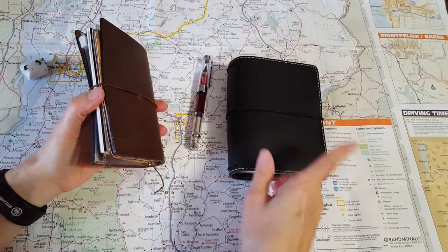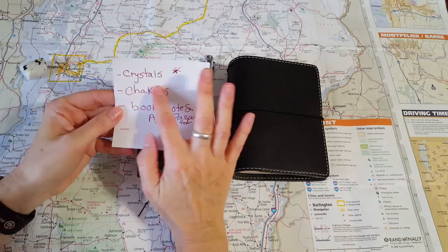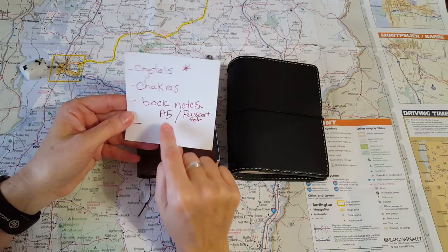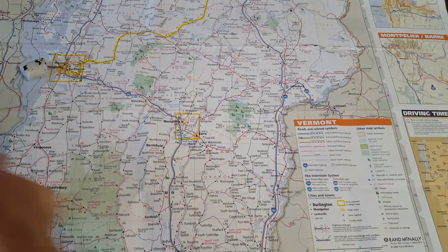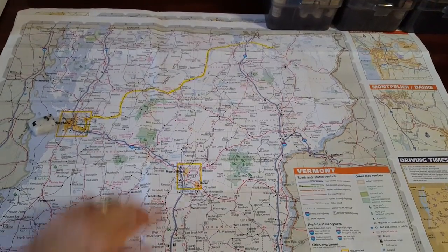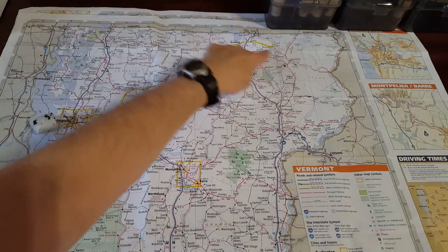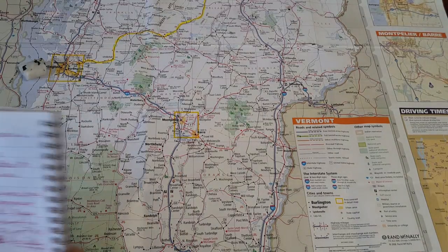I have future plans too — I'm not really great at combining subjects yet, but I'd like to make a notebook for crystals and one for chakra study, or maybe roll those into one larger A5 notebook. I've also got other books I'm studying. And I have a Vermont state map tucked in here — I'm from way up on the border with Canada — so it's my favorite map. I sometimes fly in and then drive up.